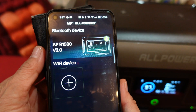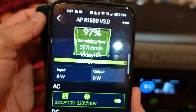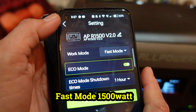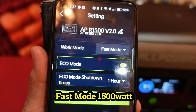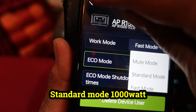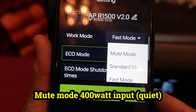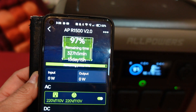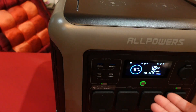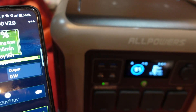There are four recharging options. First, you download the app on your phone and can control the charging speed. AC fast mode is 1,500 watts and can charge from 0 to 100% in 45 minutes. Standard mode is 1,000 watts. Mute mode — essentially quiet mode — is 400-watt input. With the app it's also convenient to monitor the unit and easier to turn it on or off.